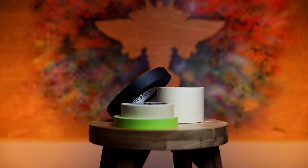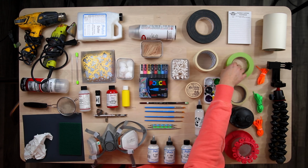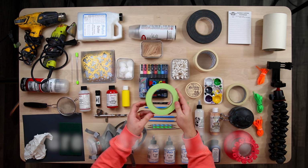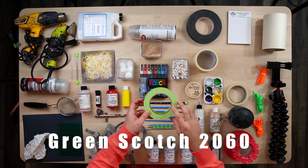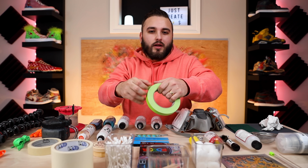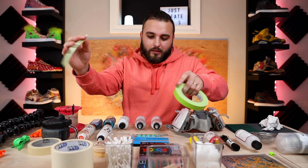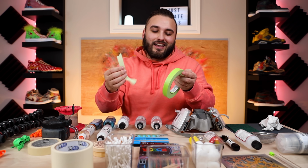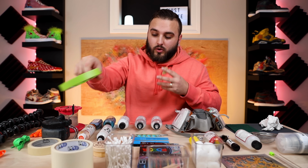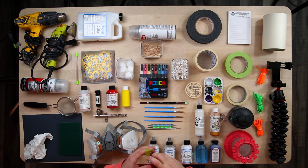Next, let's go ahead and talk about some tapes. Now, this is where you really got to find what works best for you and kind of your own method to the madness. I like to use the green Scotch 2060 rough surface tape. What I actually do is I just rip it up into smaller pieces rather than doing sort of the over tape and then go ahead and X-Acto off. A lot of people end up messaging me saying that they cut into their leather. So if you go ahead and rip this off into smaller pieces, this is where I just feel I have the most control and can really help create a nice tight seal.